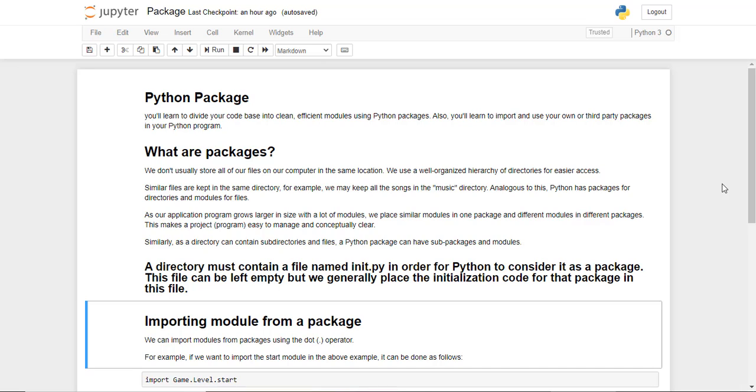So if you are creating your own package, the most important thing to remember is that it must contain a file named __init__.py, and that init file, it's a Python file, is important for Python to consider the whole thing as a package. If you do not have this file, Python will not recognize this as a package. Now there need not be anything in the file. You can actually have just an empty file and it will still work for Python. However, you can generally place some kind of initialization code in that file if you wish, because that's the first file Python will look at.